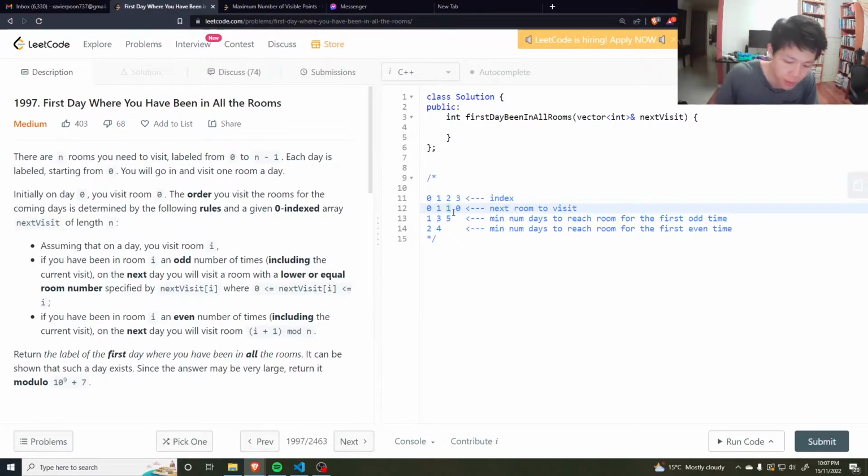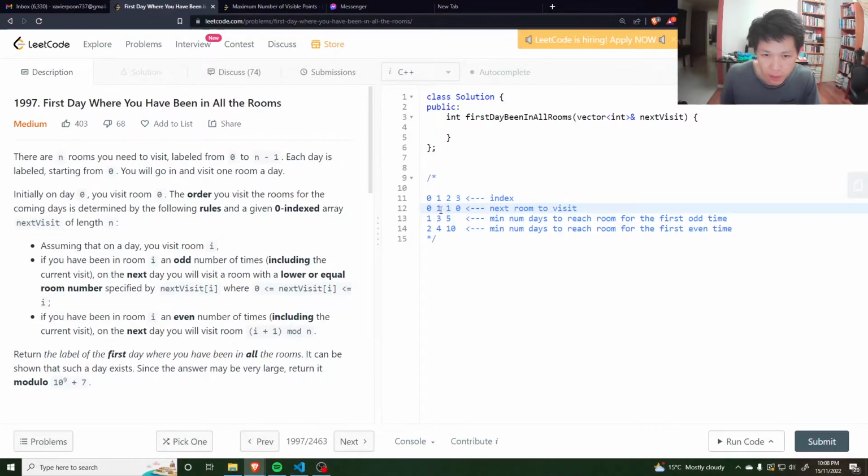If this said room 0, then I would be taken back to the very first room, and all I have to do is, I know that it will take 5 number of days to get back to the same position. So in this case, this will be 10 because it will be just 5 times 2. But if this was 1, then let's just pretend that first initially takes 10 days to get back to the same position, assuming that this value is 0.